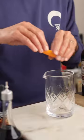Let's make a Rum Old Fashioned. Let's make the ultimate Rum Old Fashioned, at least according to the folks at Punch, who did a taste test of 10 different Rum Old Fashioneds. And I'm making the winning recipe from Jelani Johnson, who's bartended at places like Gage and Tollner and the Clover Club.